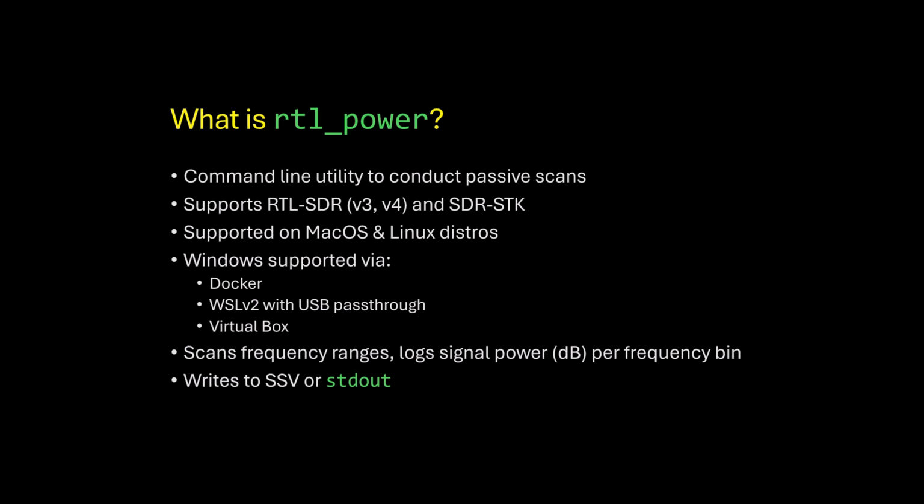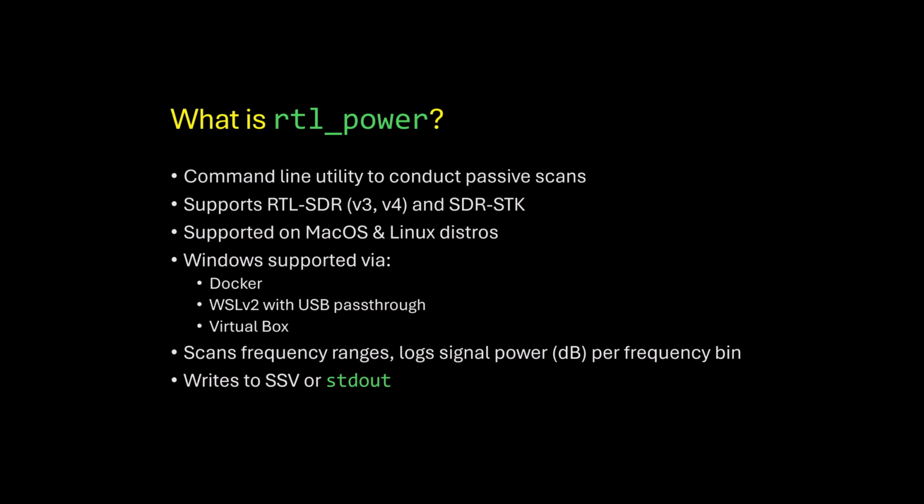So again, it's a command line utility, and it's meant for passive scans, and it supports only RTL-SDRs, V3 or V4, and technically the old TerraTec NooElec SDR stick if you have one or have heard of it. It's meant for Mac OS and Linux. You can use it on Windows, but you'll either need to run it in a Docker container, use Windows Subsystem for Linux V2 with USB pass-through, or you could use VirtualBox or some other emulation software, virtualization software.